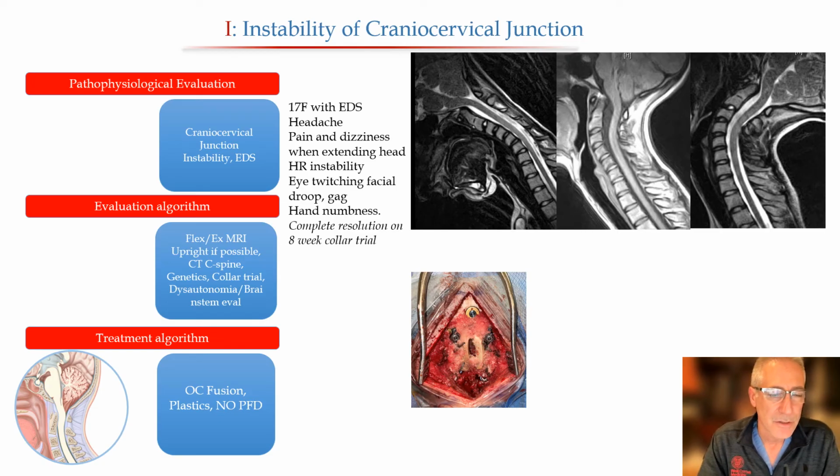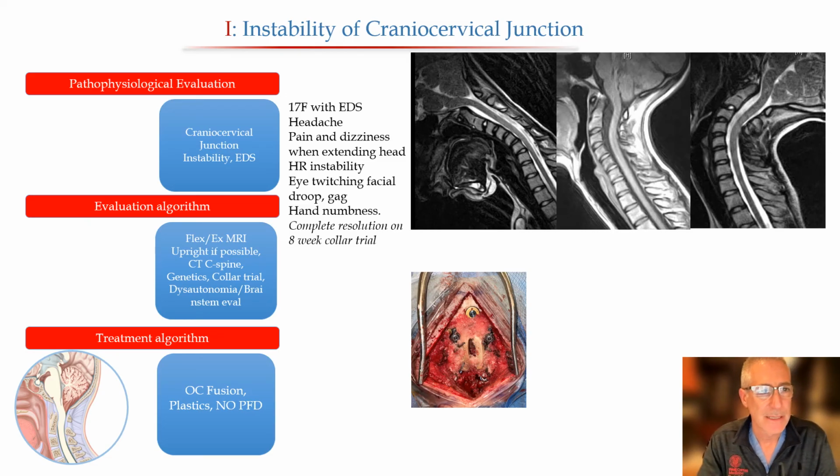And so these are children who do not really need decompressions. They just need to be evaluated for stability. And so sometimes the collar trial ends up being the most important tool that I have in my armamentarium. And that is basically seeing whether or not eliminating the movement by putting in a rigid collar, either an Aspen Vista or a Miami J, can eliminate the symptoms.